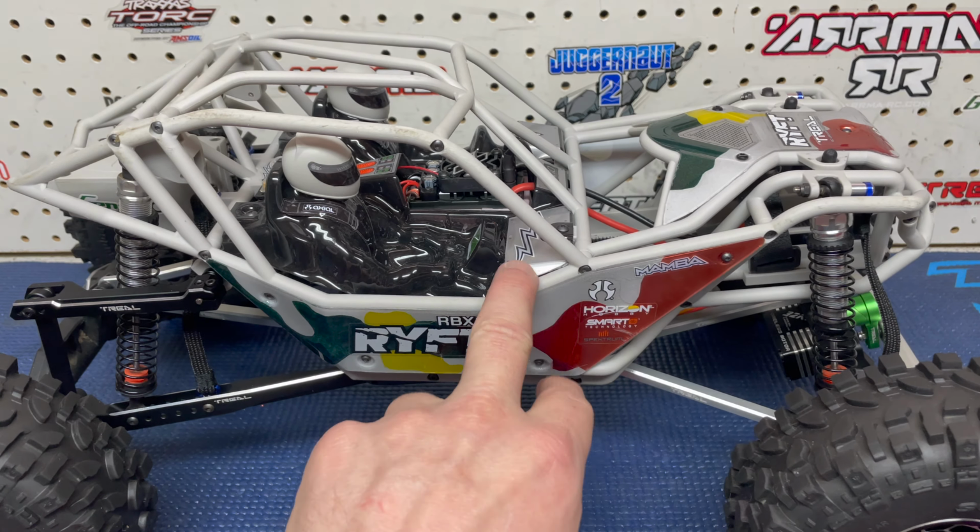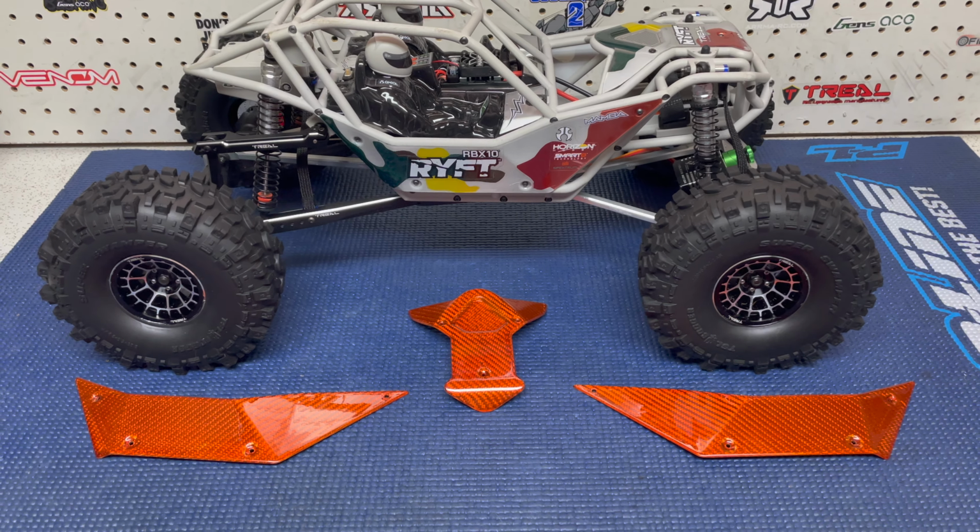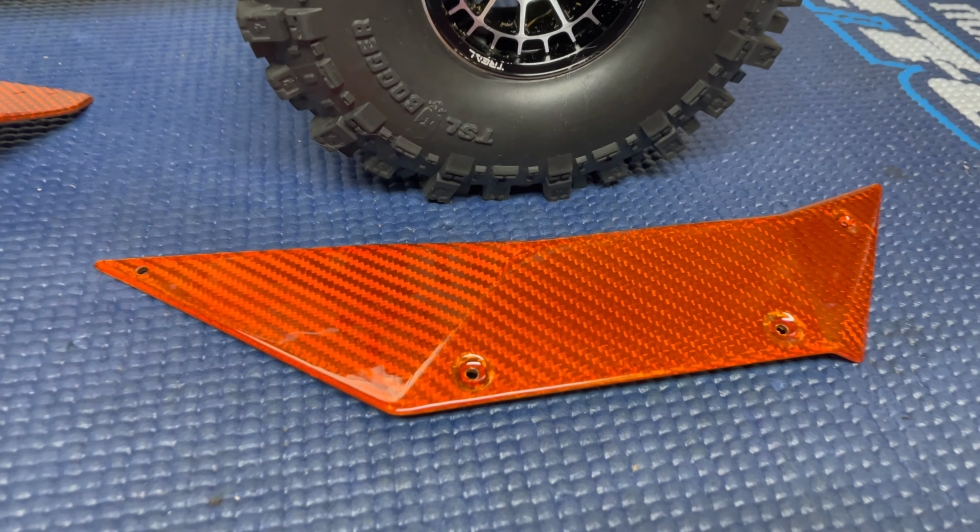I always find these two colors right here, like the cage and then the main color here, kind of blended. So I never liked that. So I finally decided to pick up a set of panels. Now, the funny thing is I've had these panels in my cart forever, but I had the green ones. And right at the last minute, guys, I decided to switch to the orange ones.